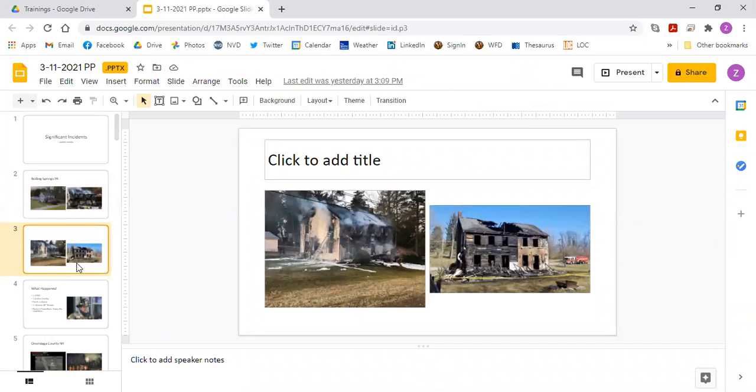So what happens is basically right after the units arrive on location, you could tell there was a porch here, and they try to make entry through this front door. And the porch collapses on top of the crew, and one of the firefighters gets trapped under that porch. To add to it, there were power lines down, and the power lines were down on that porch. So when they tried to move the debris from the porch, all of that was energized. So they were actually moving things and being shocked at the same time in order to try to get to the trapped firefighter.